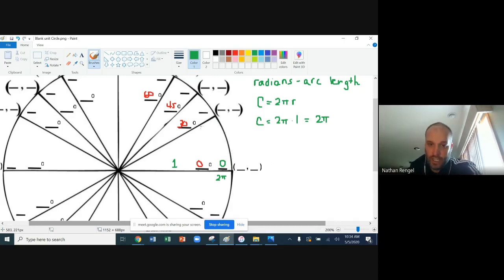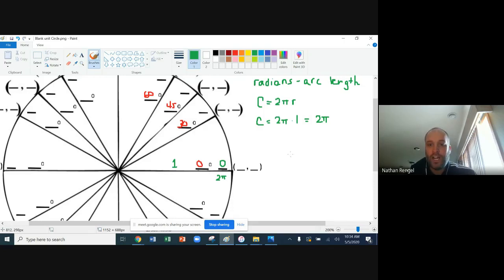Now let's more specifically talk about these special angle measures as we go through the circle. So our first angle measure comes to this 30 degrees. But what would that be as radians? Well, if we kind of look and break this up into sections, there's one section here for 30 degrees, 2 sections here for 60 degrees, 3 sections. So we got 3 30-degree sections that make up that 90 degrees, and then 3 more over here. And then you've got 3 more down in the third quadrant, and then 3 more. So that's a total of 12 sections.